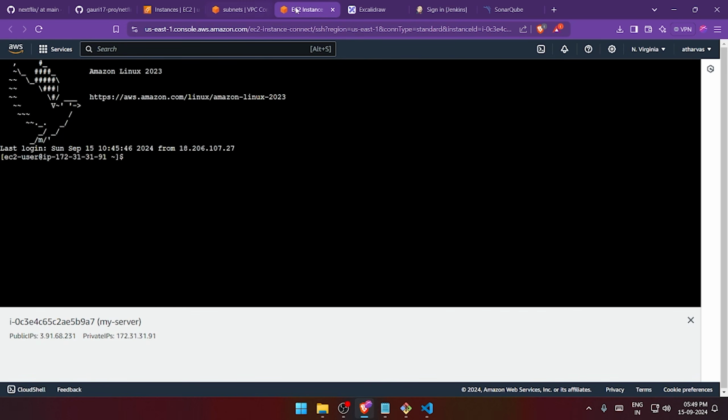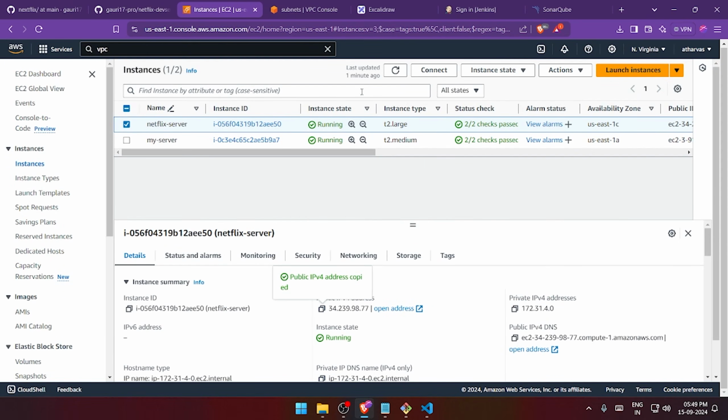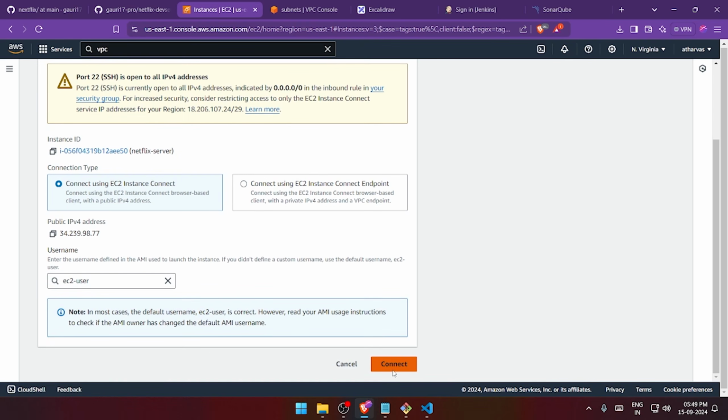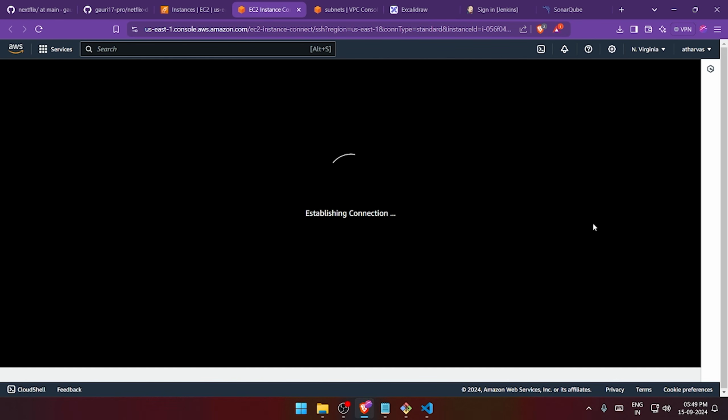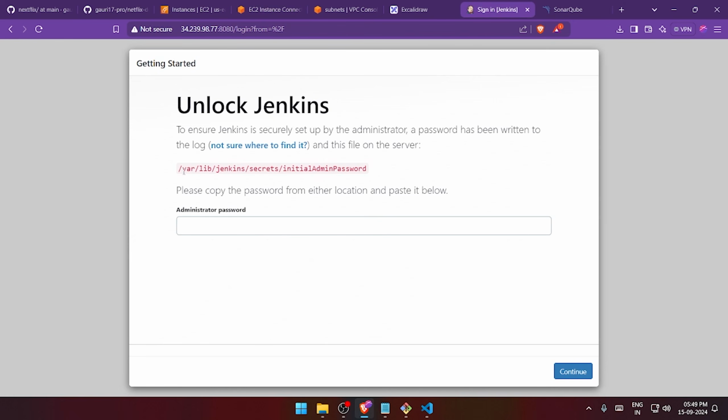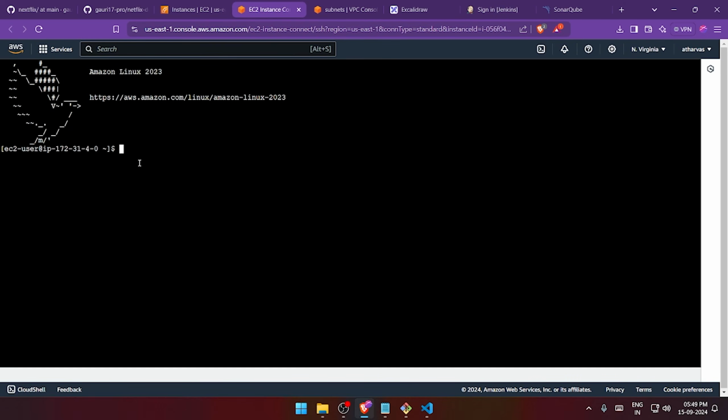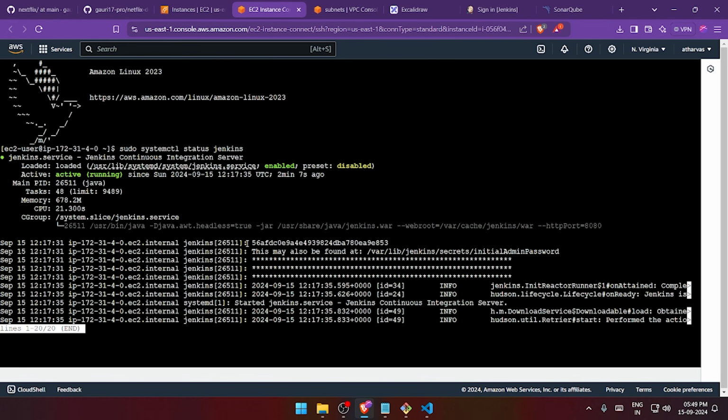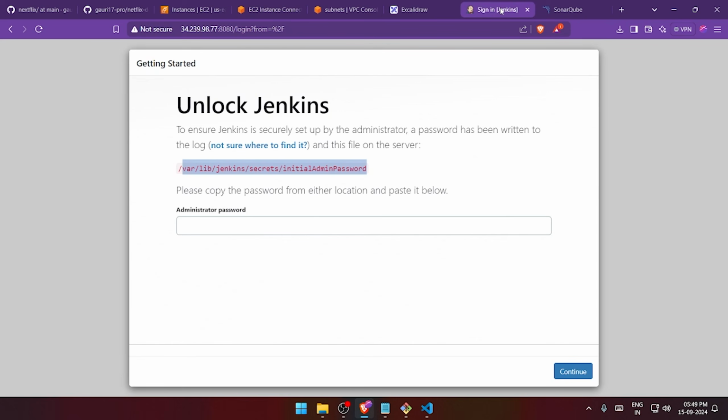Now first we will have to connect to this particular instance which we have created recently and get the initial password of Jenkins. We can also get it on this particular path, and we can also get this when we do sudo systemctl status jenkins. And over here you can see the initial password. Just copy it and you can paste it here directly.